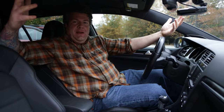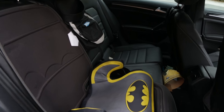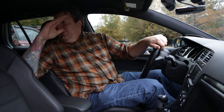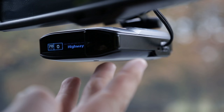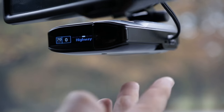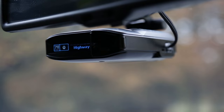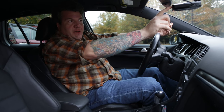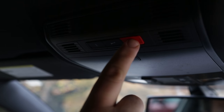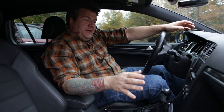So this is where the dad magic happens — this is the inside of my 2016 Golf R. From a dad perspective, I can fit two car seats in the back here without having to move my seat forward, so it's great to get the whole family in here. I've got the manual, gives me something to do — very dad in control. My Passport 360 Max radar detector. Now you're wondering why a dad car needs that. Imagine one of your children has an emergency — this allows you to find the nearest police officer that much faster. Along that same line, we've got the SOS button here. If something happens, Volkswagen will send paratroopers. I don't know what they do, but they'll help.